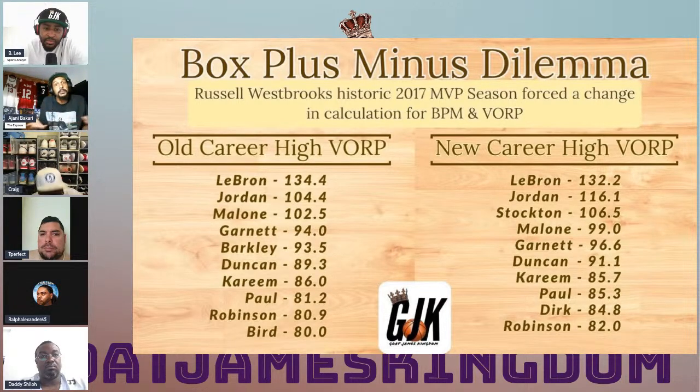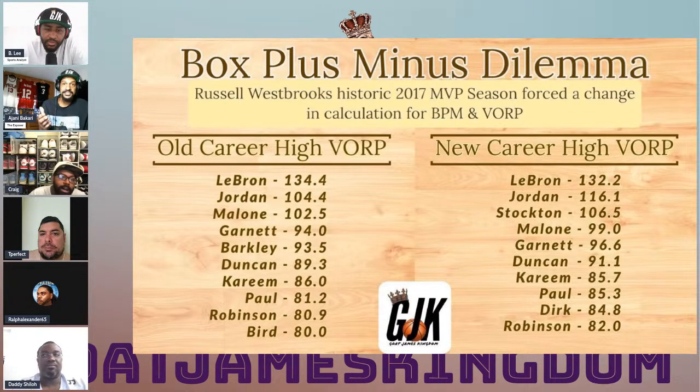Because Westbrook had a triple-double season that they never thought no one else would ever have. Which completely shows you how subjective making this criteria for these advanced stats is, that you changed it because of a result. Like you literally said, yo, I don't like the way the results are. I got to change it. That's crazy. I mean, in all honesty, he changed it, and especially for this one, he still got LeBron as number 1, no matter how he changed it. Well, because LeBron is that great.